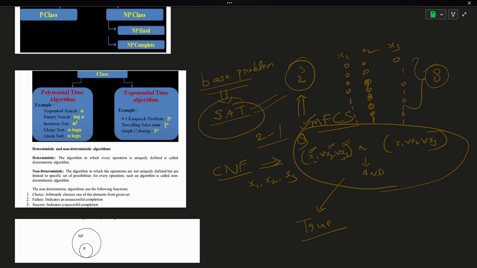Now, why did I say this? Because to understand NP-hard and NP-complete, you need to understand what SAT is. In simple terms, SAT is a Boolean satisfiability condition where there is some set of variables and you need to assign those variables certain values. The outcome based on your assignment, if it is true, that is satisfied.